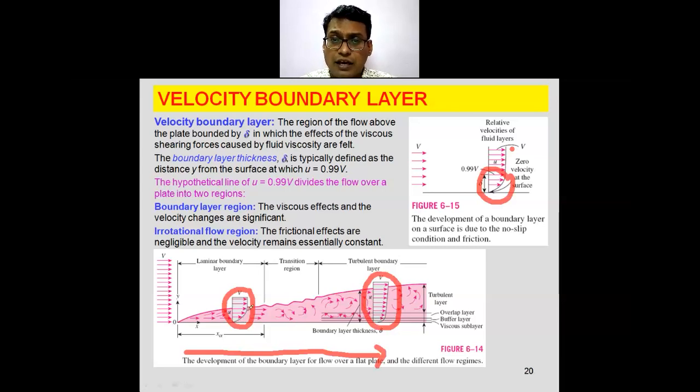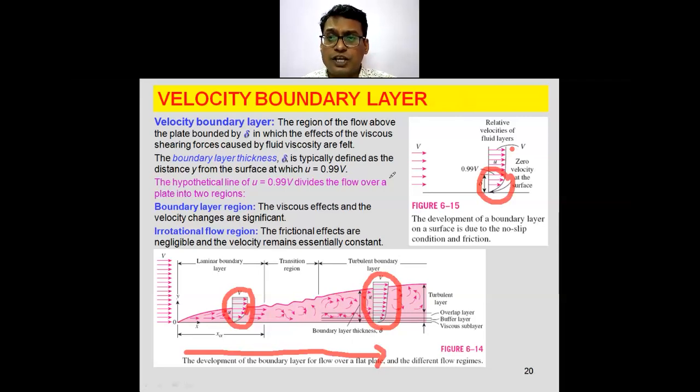Here there is a certain layer and here there is another layer. Why does that difference exist? That is the effect of the shear forces originated at the surface extending into the body of the fluid. With an increasing distance y from the surface, the velocity component u increases until it approaches the free stream velocity, that is u infinity.